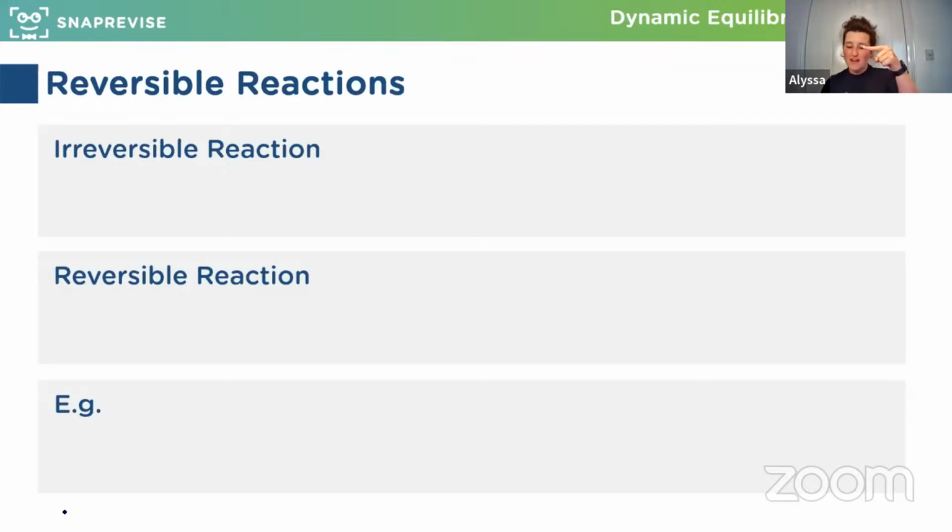Good. One arrow, one direction. Not the band, unfortunately, but an irreversible reaction is normally what we just consider to be a forwards reaction, a single direction of reaction. So for example, A plus B goes to make C plus D. Good. One direction, forward only. Reaction can't go the other way. Yeah, brilliant. Well done, everybody.